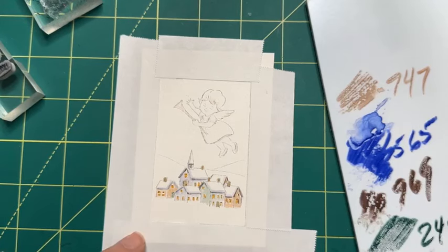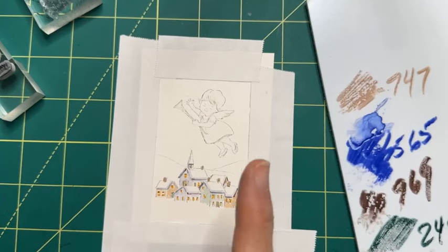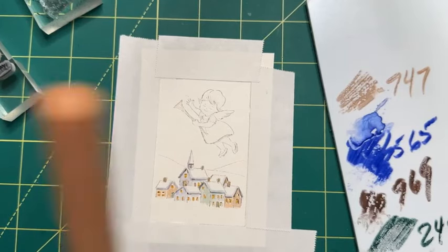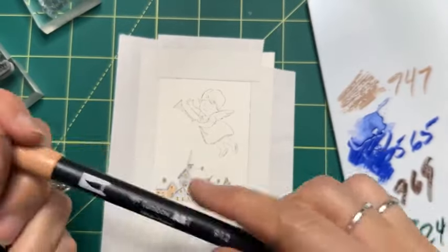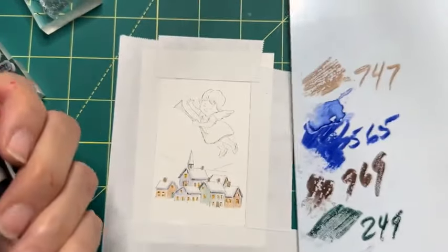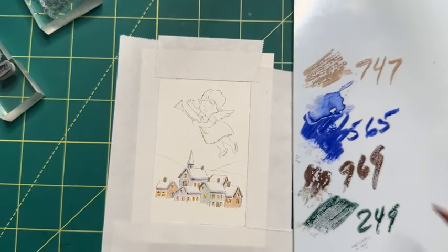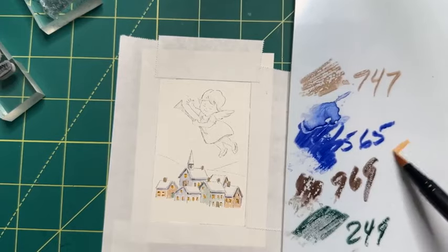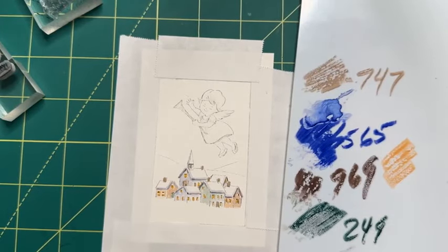Okay, so now let's get our little angel done. We want to use a flesh tone, and you could use this one, the 850, or this one, the 912. Both of them are going to work. So let's use the 912 and the small brush.